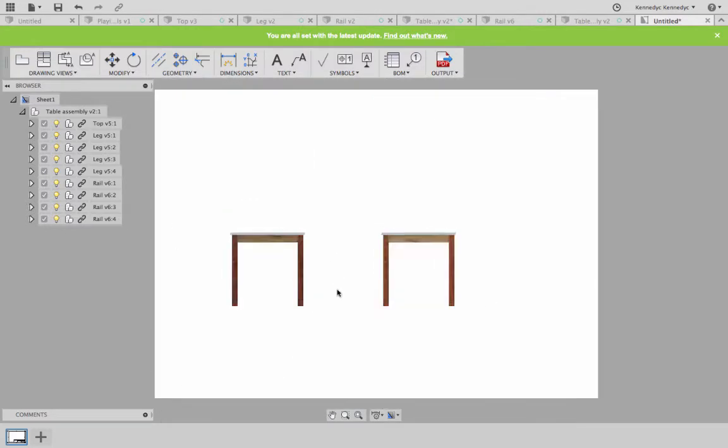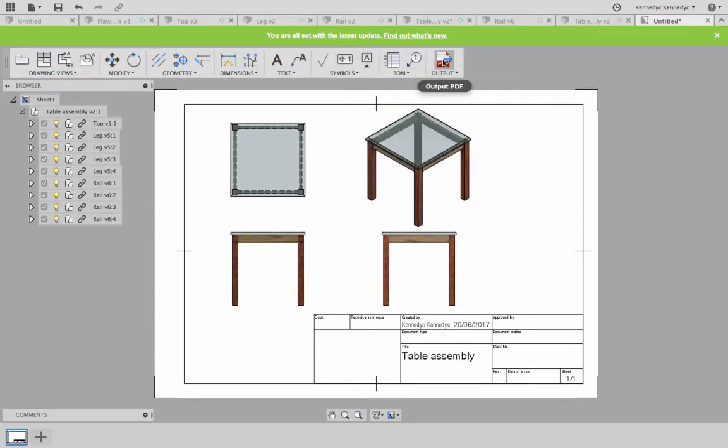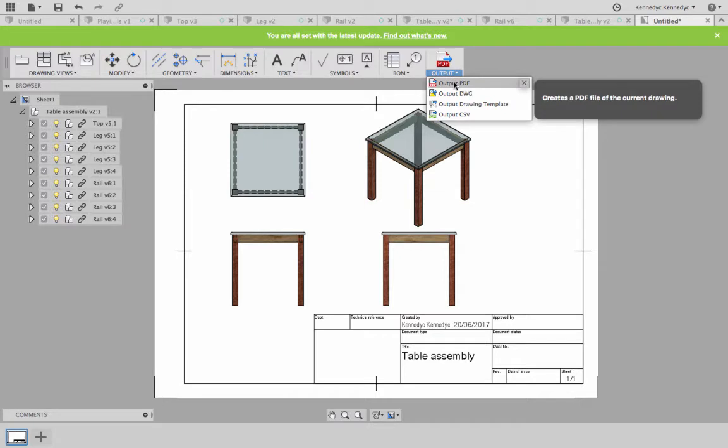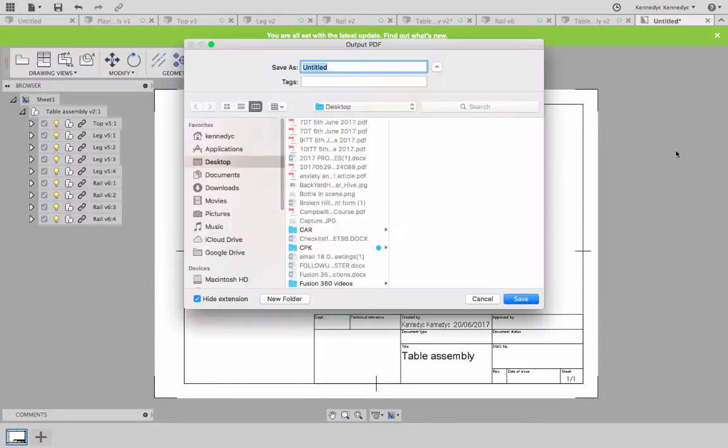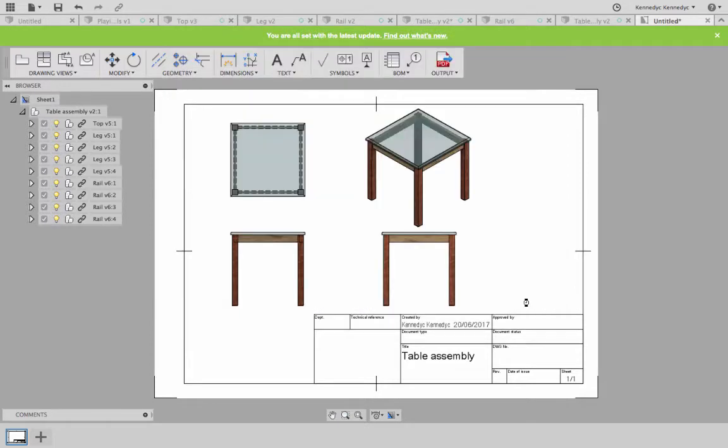Once you're happy with that, you can come through and choose your output, save it as a PDF, and I can drop that onto my desktop. Click OK.